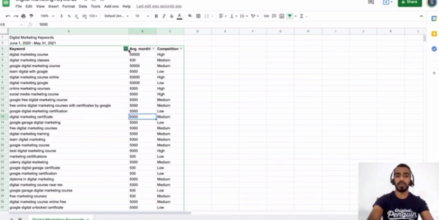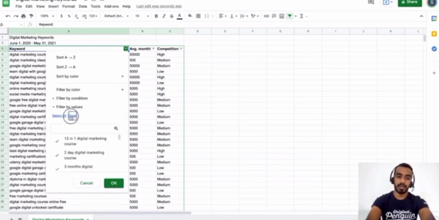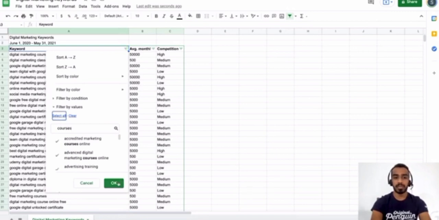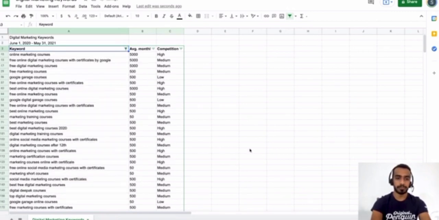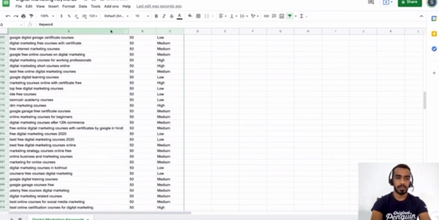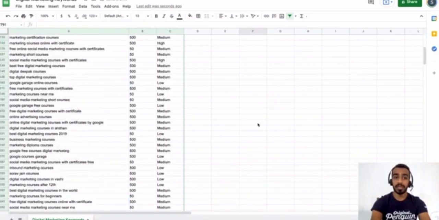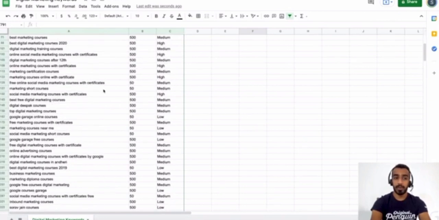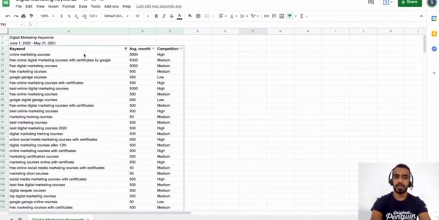Just to give you an example, let's filter out the keywords that contain courses. Let's look at the keywords that contain digital marketing and courses. We are looking at about 200 odd keywords here, and it is going to take quite some time to understand which keywords make sense for you and which don't, so you have to filter them out.